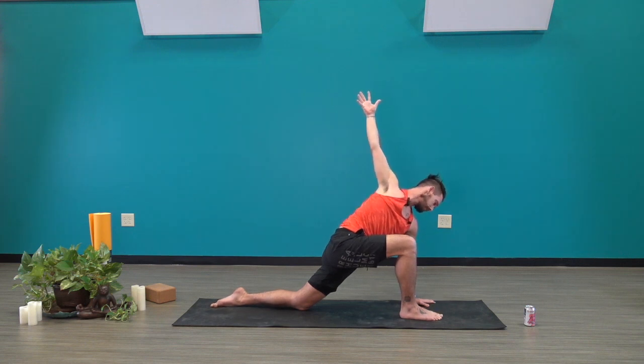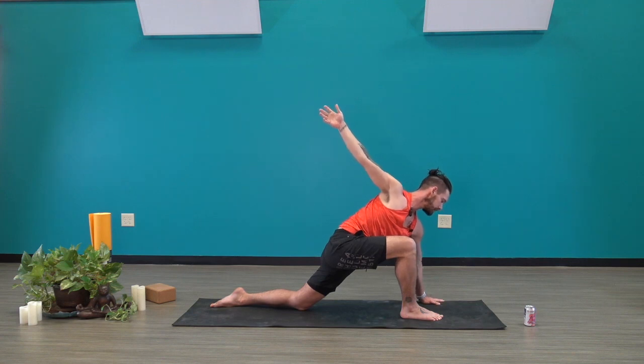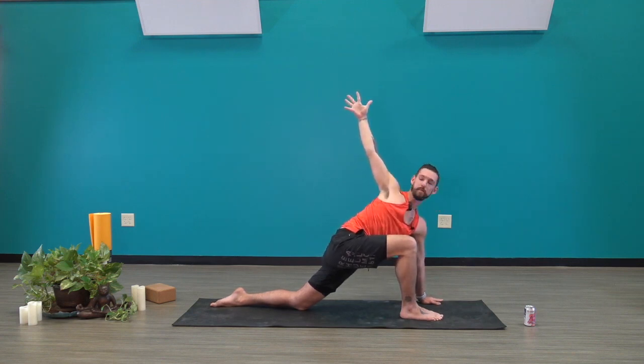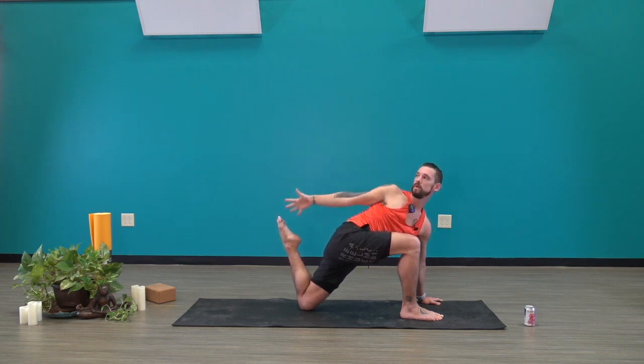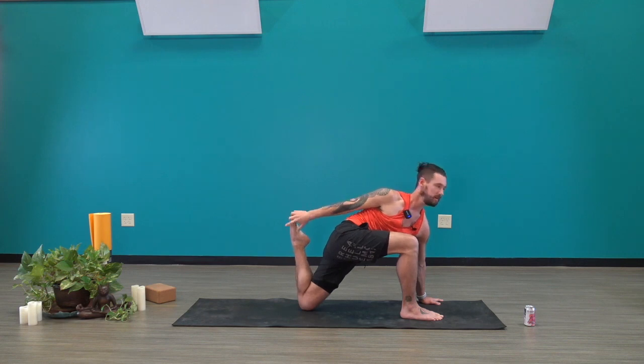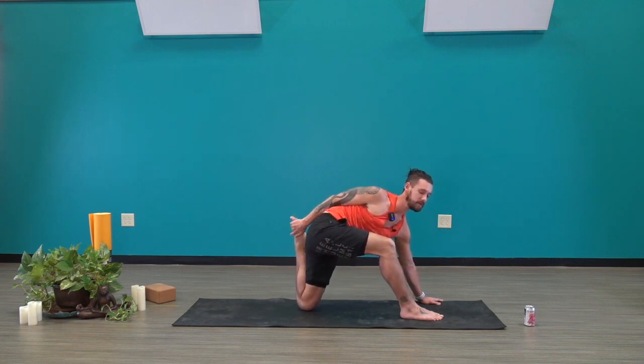And look down and bring your right hand a little bit more forward than where it is. And turn your left hand, your left index finger towards the upper left corner of your mat. And start to hamstring curl your back leg this time as if there was a tennis ball behind your left knee. Try to crush it and reach around and maybe grab your foot, maybe not. And then back your hips up until your heel touches your glutes.